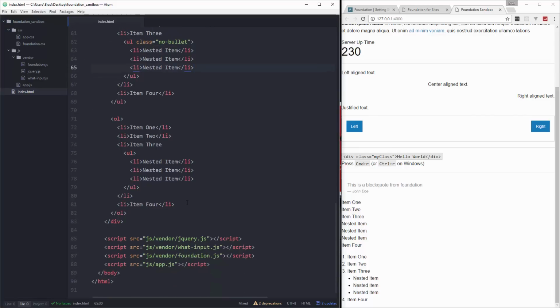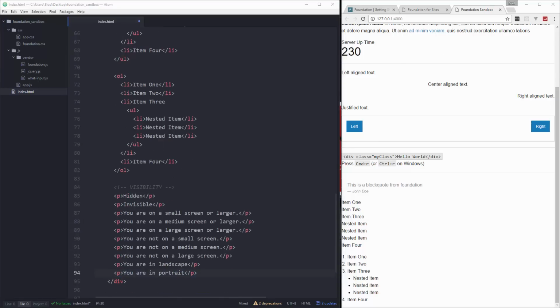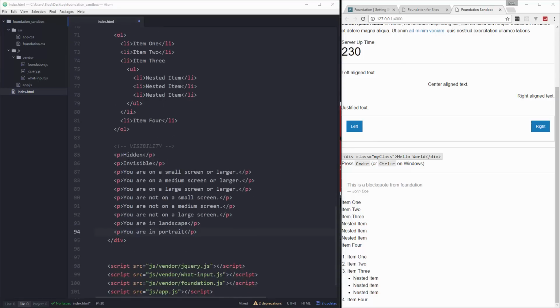So next thing, let's take a look at visibility classes. Okay, I actually want to stay within the row. Alright, so let's put some paragraphs in here. Okay, and notice they have text inside of them, and I'm going to add classes to make these true.